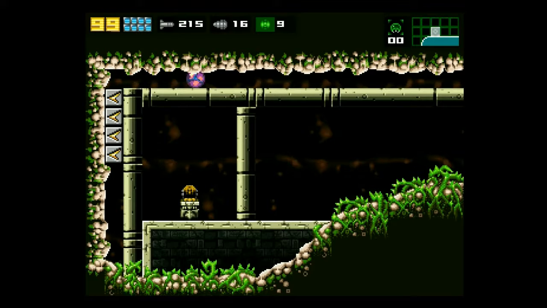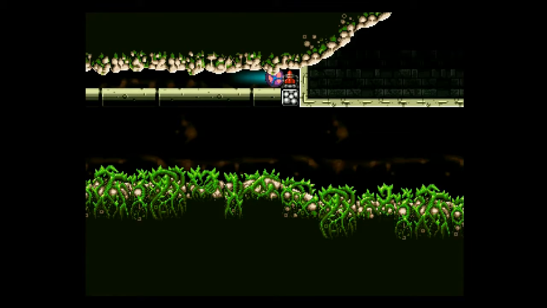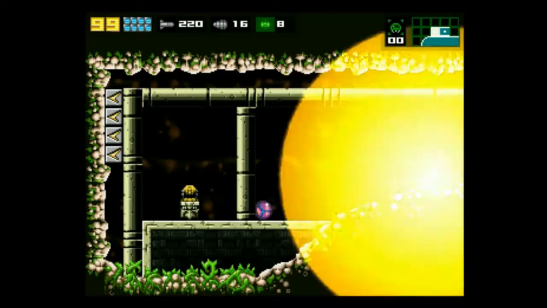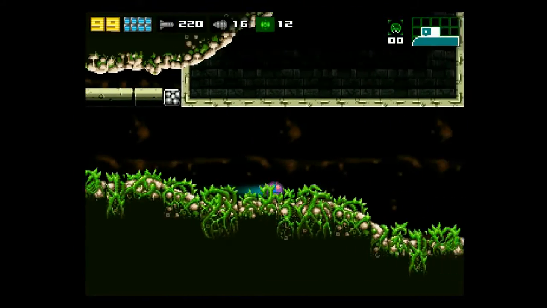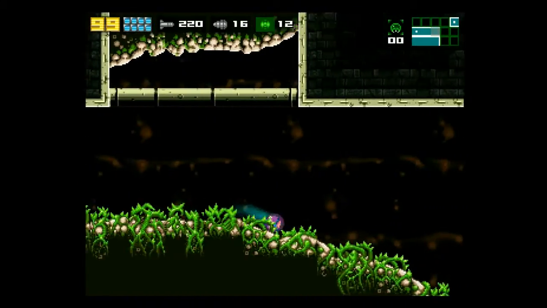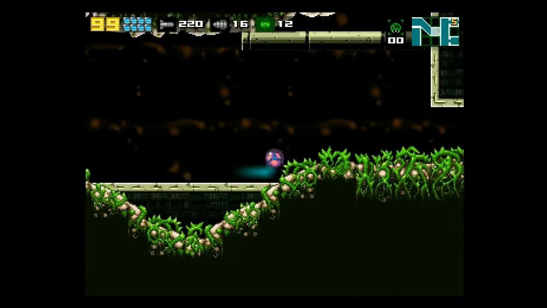So, right there, you can see what you're supposed to do. All you have to do is save up a Shine Spark and then make your way over. And then you get both a missile tank and a power bomb. So there's 2 times you can come here. One to get the missile tank, the other one to get the power bomb, depending what items you have at the time. This is another thing that I missed on my practice run.